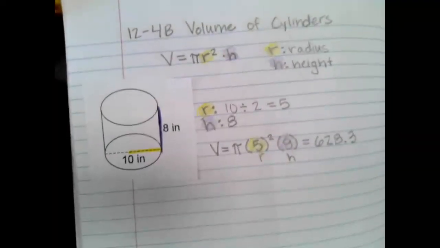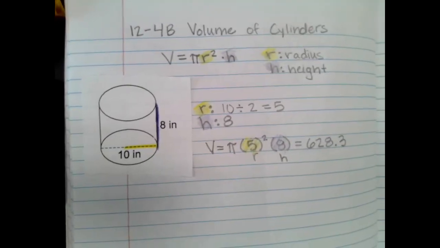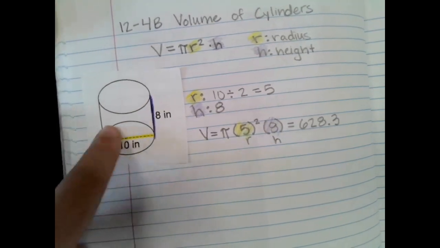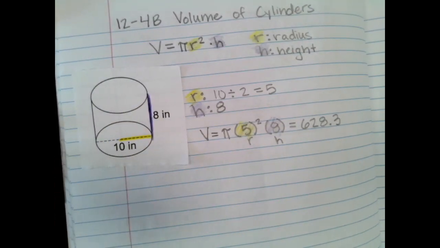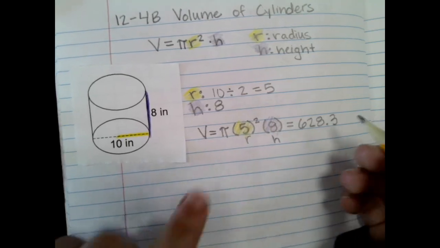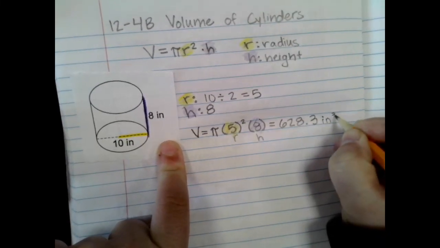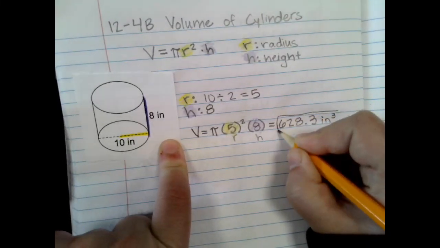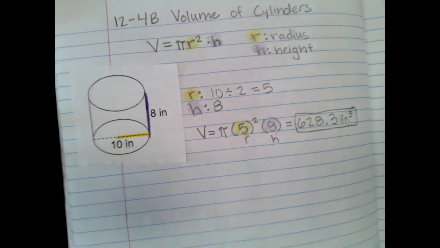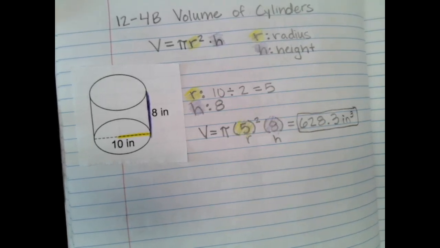And then probably the most difficult part today is going to be to figure out how to label this. Are we going to do inches, square inches, or cubic inches? Good, remember we're measuring cubes. Even though it doesn't really make sense to measure a circle in cubes, because it's kind of confusing to put square cubes in a circle, we do cubic, so cubic inches, but we write it with that 3. We say it as cubic. Alright, that's it. Easy peasy.